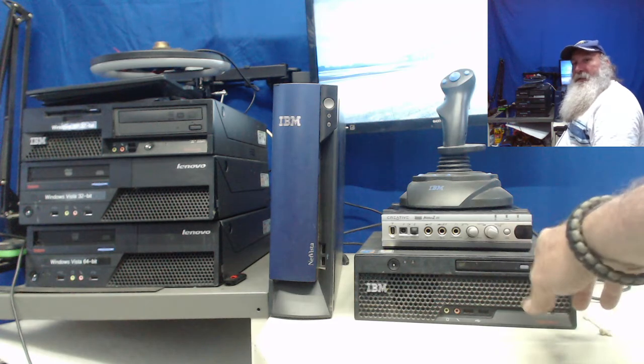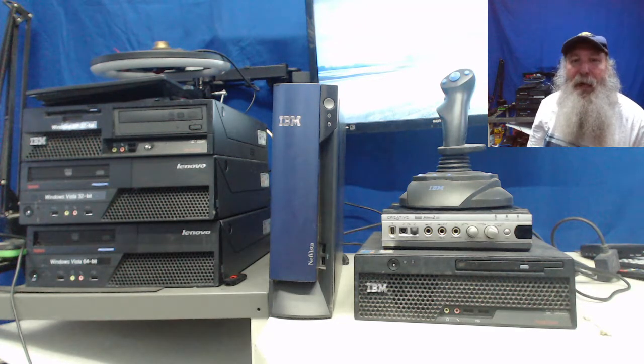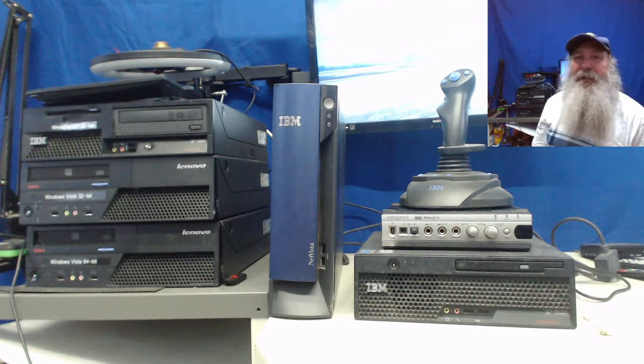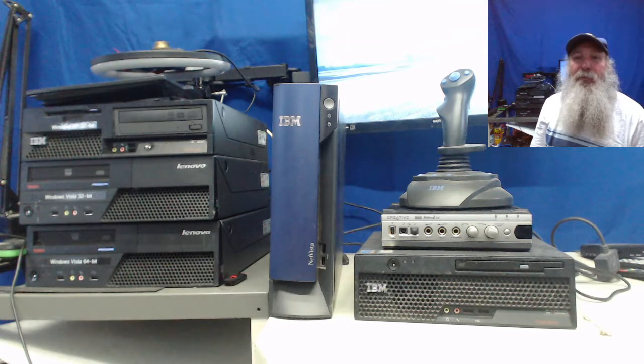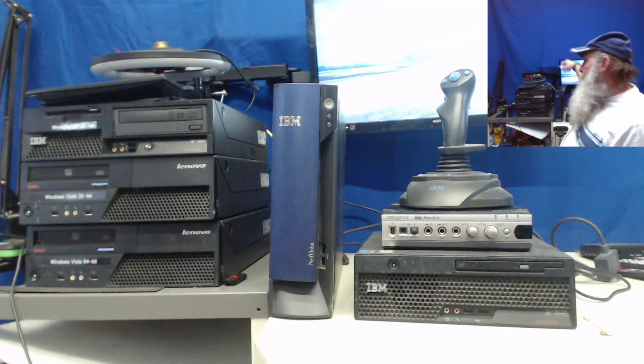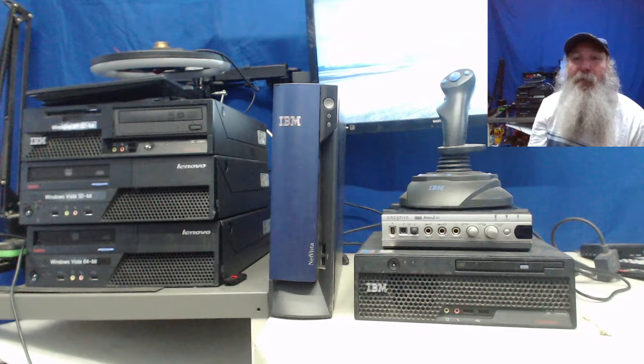It's very small, and I think it's even branded as a ThinkCentre back when IBM had them. And this thing is just cramped, and I'll go through and show that I've got actually a Sound Blaster board in there, and it supports a single PCI slot. And so I've gone through and modified that, but we'll show that on the video. And that's how I link in the Creative Labs Audigy box there. And I do that for having the MIDI input and output from that external box. And it gives me a little bit more of the connections that I can have on the external Audigy box than what the system supports.